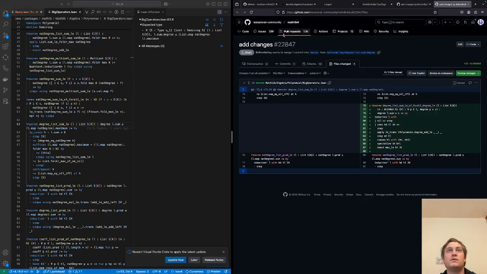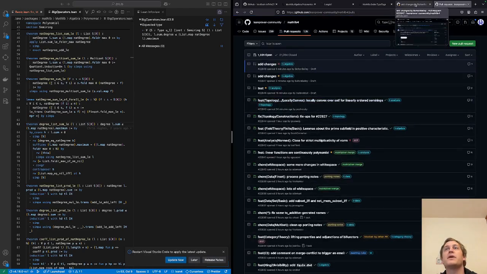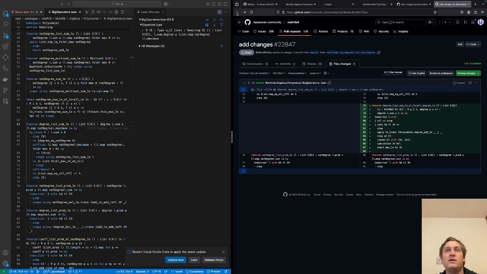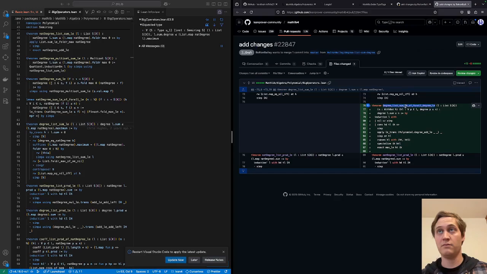And I can also go and look at the format. The format is feat, and then I set the file name. Okay, so in this case, the file name is algebra polynomial big operators. As lemma. The lemma has a really long name.